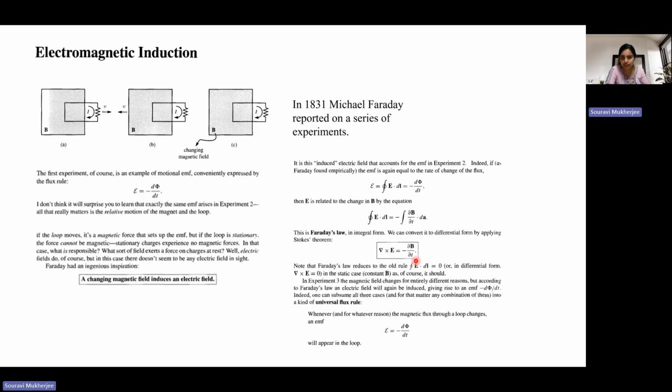But here, if you have a changing magnetic field, this changing magnetic field results in an electric field, and the electric field is then related by this relation. So you can see that there is a relation relating the electric field to the magnetic field. That's how, gradually, these two fields, which were initially considered separate phenomena, turned out to be very much connected to each other.